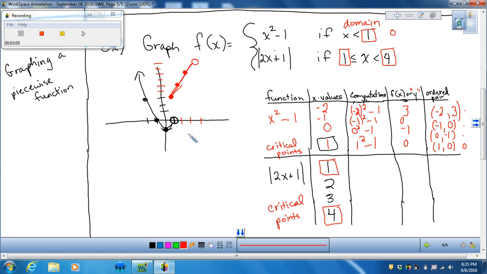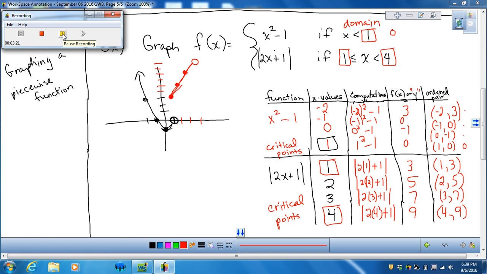So at 1, 0, I will have an open circle, and at the other values, I will just have regular points. So when I come over here to the graph, when I graph this, -2, 3 is located here, -1, 0, 0, -1, and then notice at 1, 0, I have an open circle. Now I go down to my second part, fill in the table, and we'll come back in a moment.